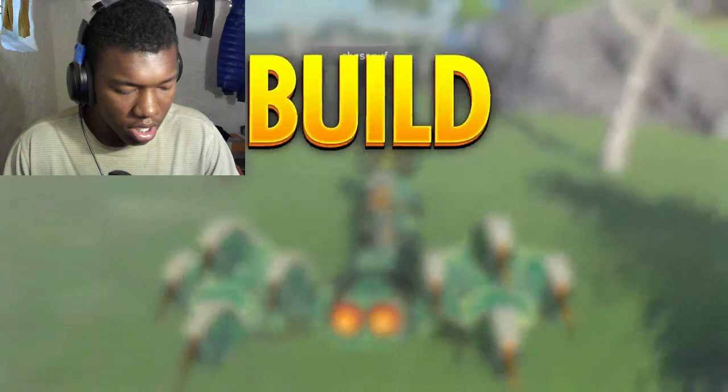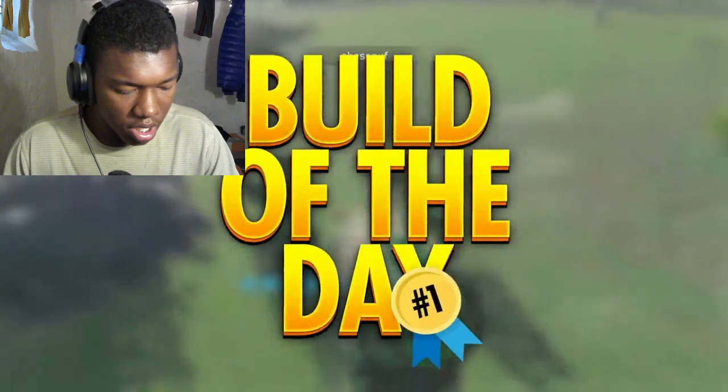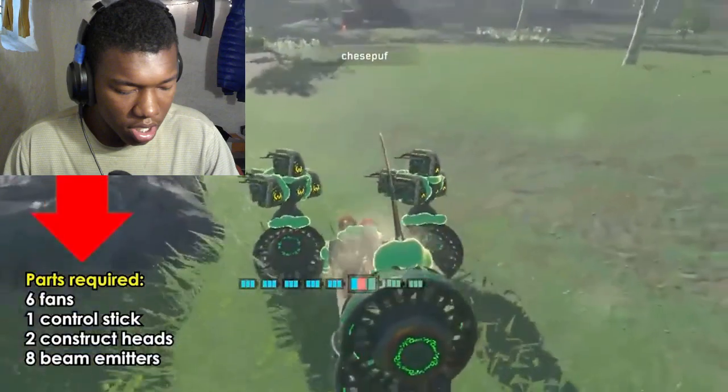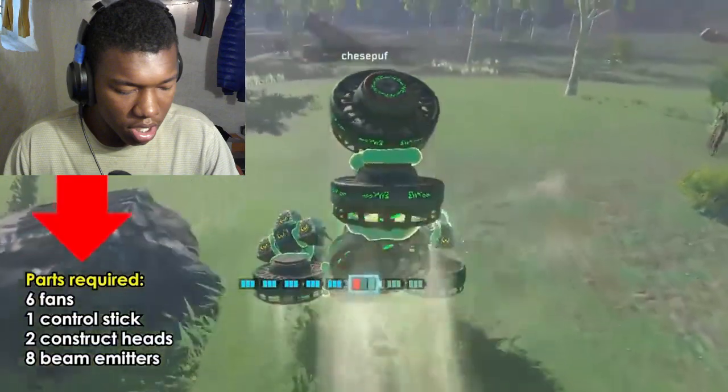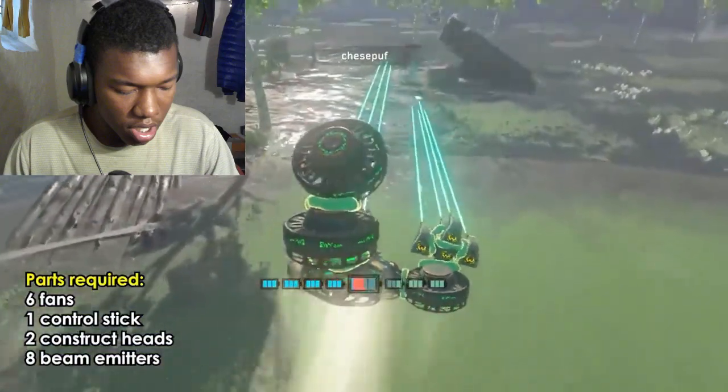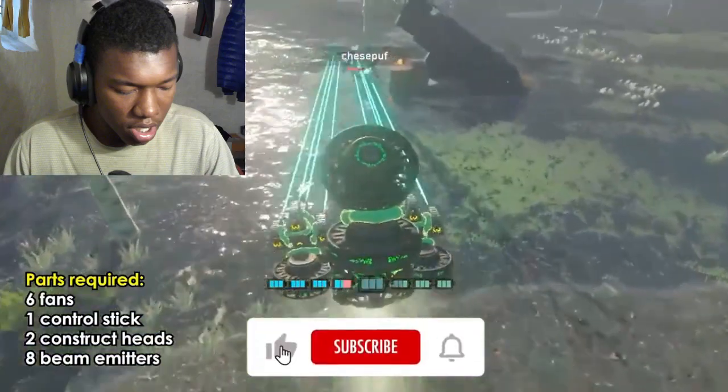Time for the prestigious Build of the Day award. All right, Build of the Day. Let's see. Cheese Puff has built this insane-looking scorpion craft, and he was also kind enough to include a parts list, so I've put that up on screen. Oh, that's nice of him. Aimbot! Look at that! Aimbot!